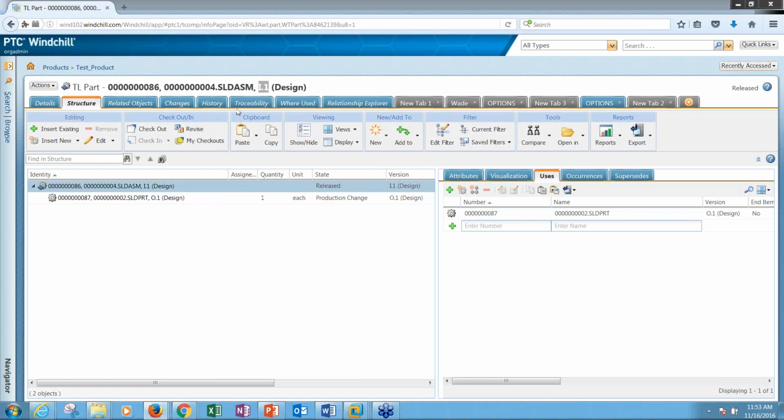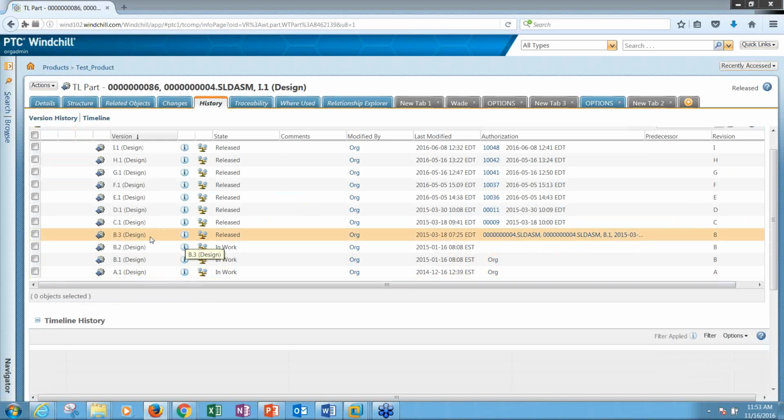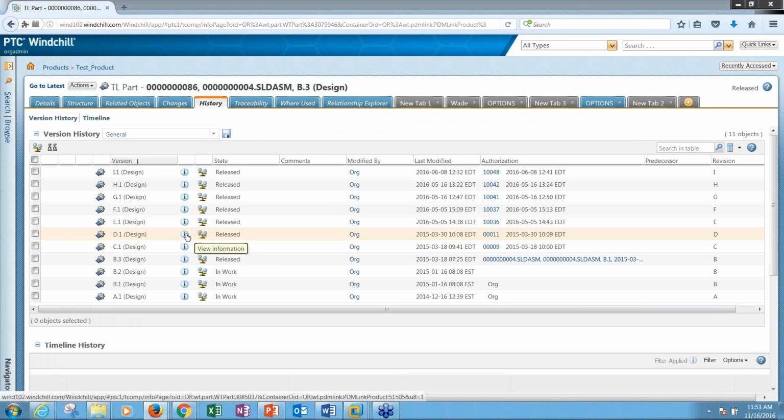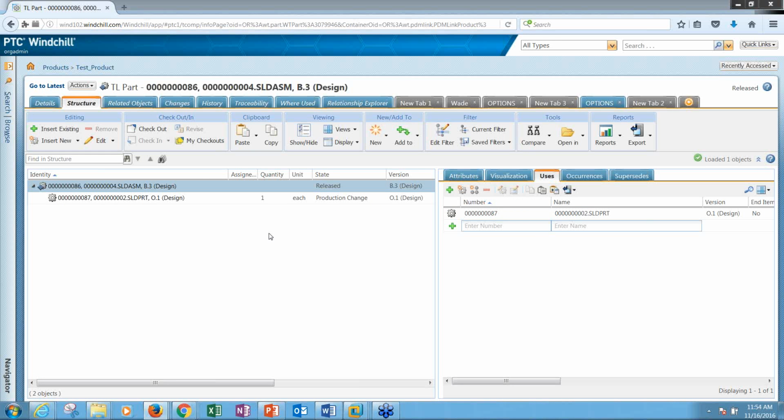But the one thing I can do here is if I go back and look at my history, the initial object, or Rev B, the initial release of that was done through a promotion request. And when you do a promotion request to release something, it actually automatically creates a baseline. It creates a promotion request baseline. So in this case, if I go in and I edit the filter for this, you can see when I go back to Rev B, using the latest configuration, it still shows that Rev O is there because it doesn't know what was there when Rev B was created. It just shows the latest revision.